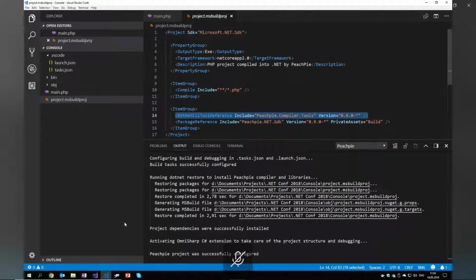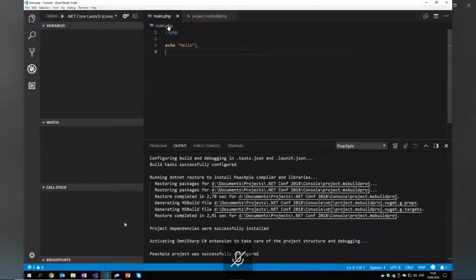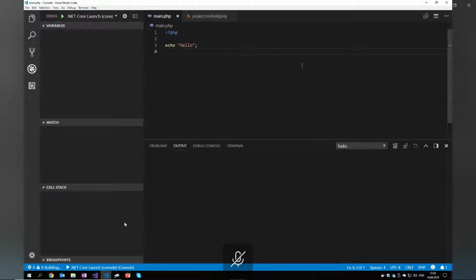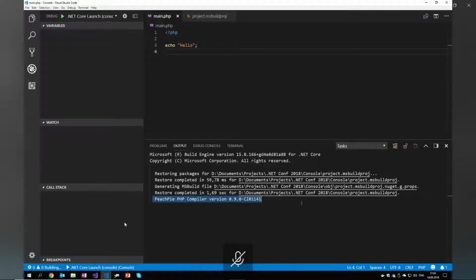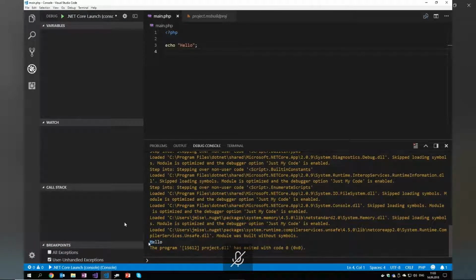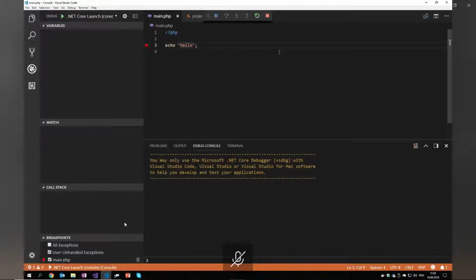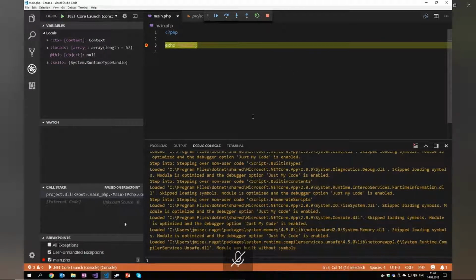So you actually don't need any PHP or any web server. All other stuff is downloaded automatically when you first compile your project. So debugging, and for just launch it. You can see in browser debugging. Of course, do it again. You can see the difference. The .NET debugger. Which means one great advantage of the entire project, because all the great tooling of the .NET can be used for the PHP apps as well. And we will show several other tools during the presentation, like Visual Studio Diagnostics and so on.